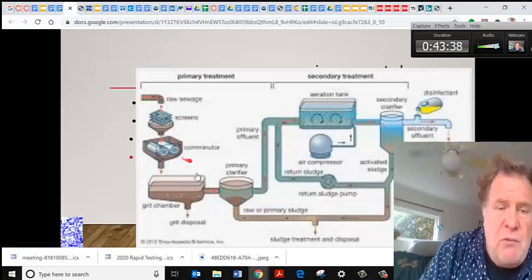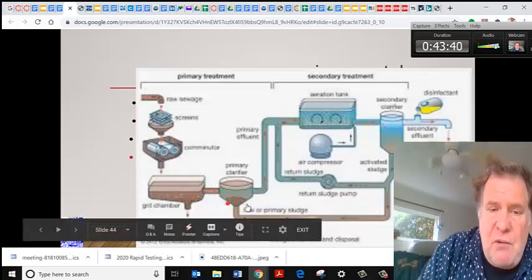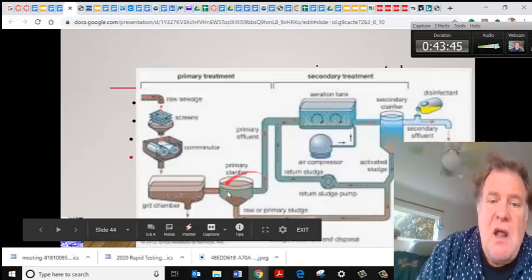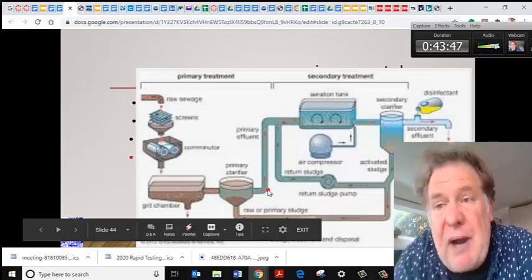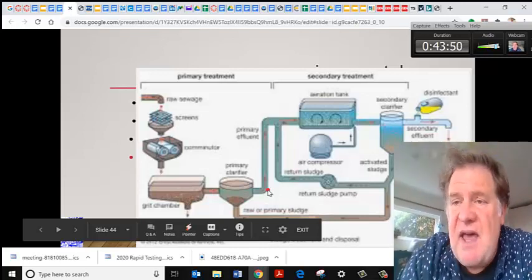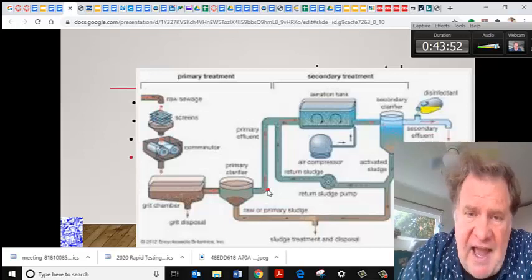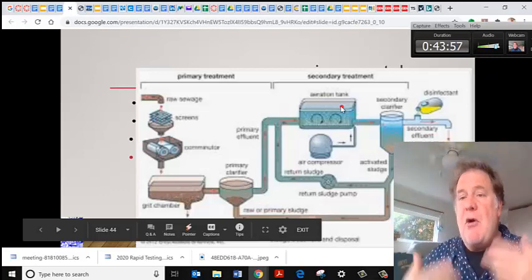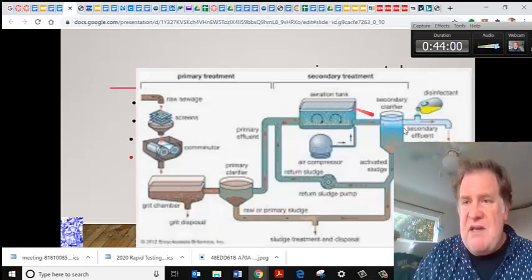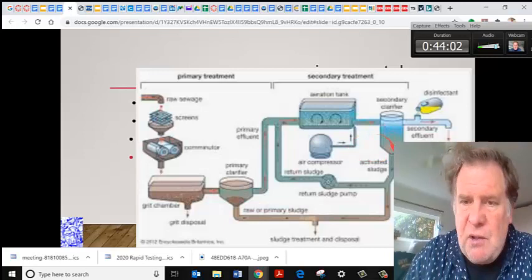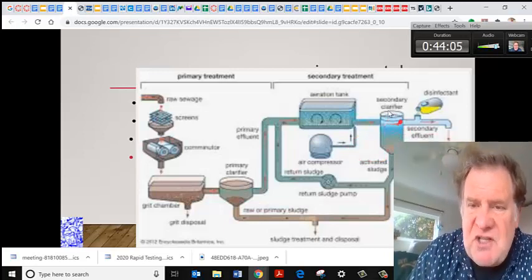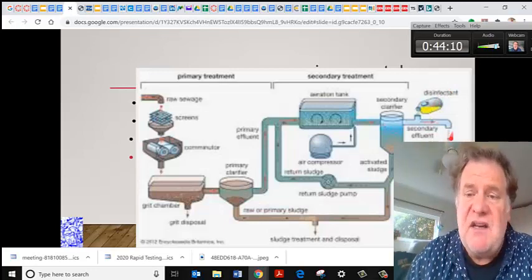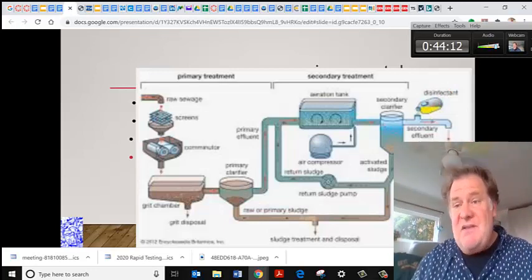We take that, we grind it all up. We then let it sit for a little while. The solids that come out, we put into what we call a sludge digester. The liquid coming off of that is usually brown and has lots of nutrient organics, and it will suck up a lot of the oxygen. And so we put it in tanks. We shoot air into these tanks, and we let the microorganisms grow in that. The microorganisms grow, and they take out all the material, and that leaves us with a little bit of sludge. We could put that in more sludge, and when we take this liquid off, a lot of times we pour a little bit of bleach in it, disinfectant, and it's ready to go. And in reality, it's drinkable.